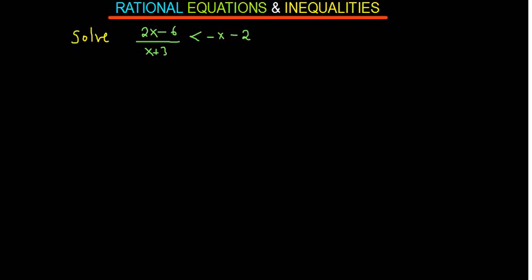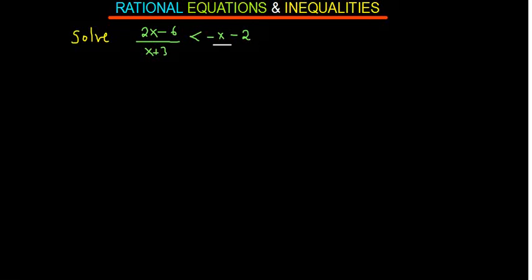Alright, again, rational inequalities, you are not allowed to cross multiply. So this negative x minus 2 is the same as negative x minus 2 over 1. Please never start cross multiplying this one times this one, this one times this one. Immediately you do that, you're automatically wrong. So to just make things easier for you, I'm going to say this is over 1.